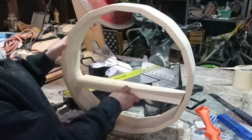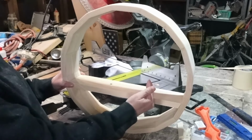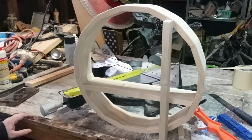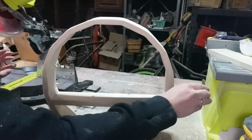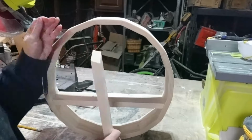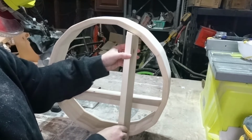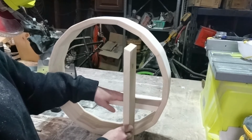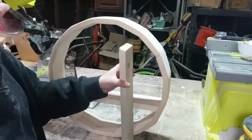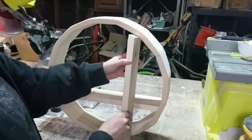So I'm debating if I also want to have a vertical shelf, but I think it needs a little more design to it than just the one shelf. I cut down another piece of wood, did my 20-degree angle so that it can sit in here. I'm gonna have it sit right there, but then I need to know where I need to cut it down for this shelf because I think I'm gonna cut it into two pieces. I think that's going to be easier for me to put this together.